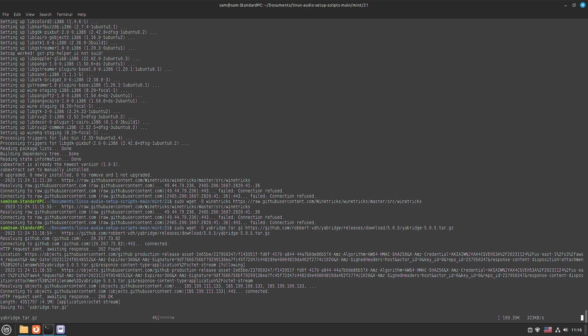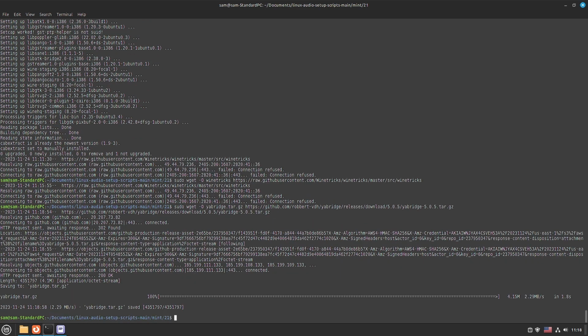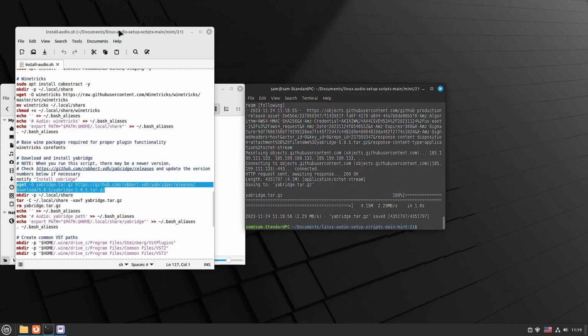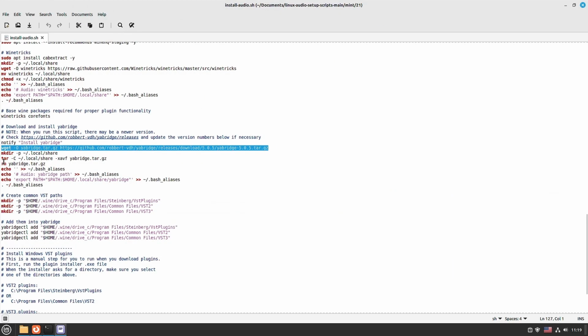You can see it is always available. Now once this is done, even this make directory, tar, rm, echo bash aliases, we will have to run these commands.